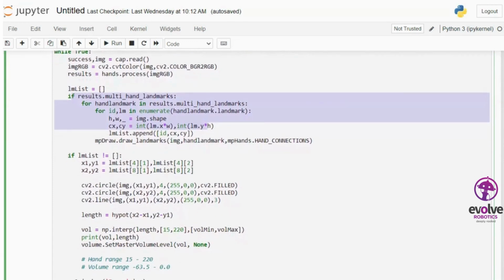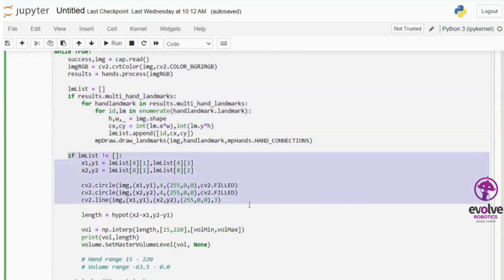Then we are going to draw hand landmarks on the image using that mp_draw. And then inside this loop, we are checking if there are hand landmarks stored in lm_list, which were detected in the previous step. These x1, y1, x2, y2 are for extracting the pixel coordinates of the thumb tip and the index fingertip.